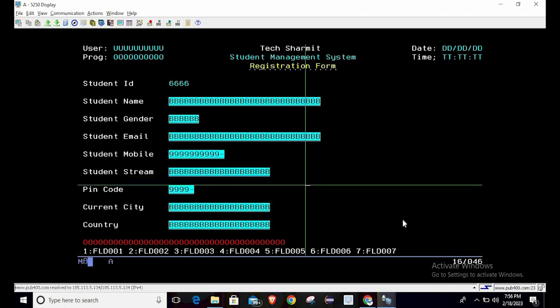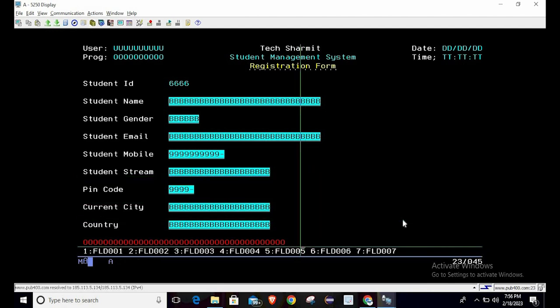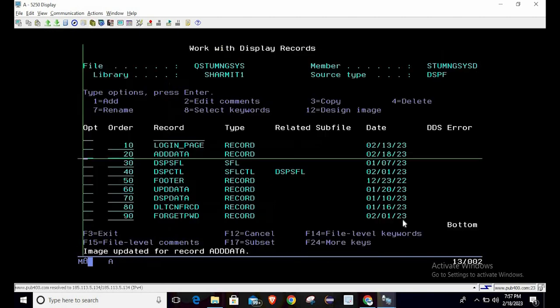Okay, so this is a shortcut way. Likewise if you want to change it to blue, you can write CB. One is at the placeholder position and another one is by overlapping the first character. So we got the idea of how to design the screen. Just press F12 once your designing is complete.